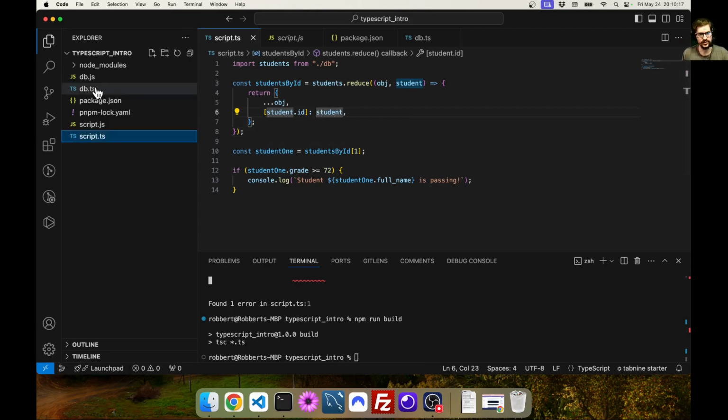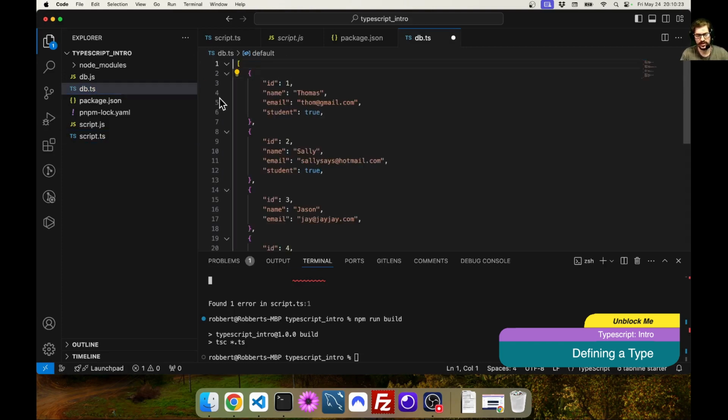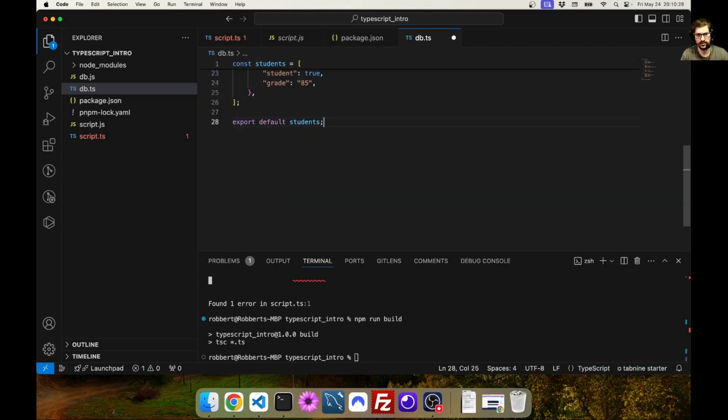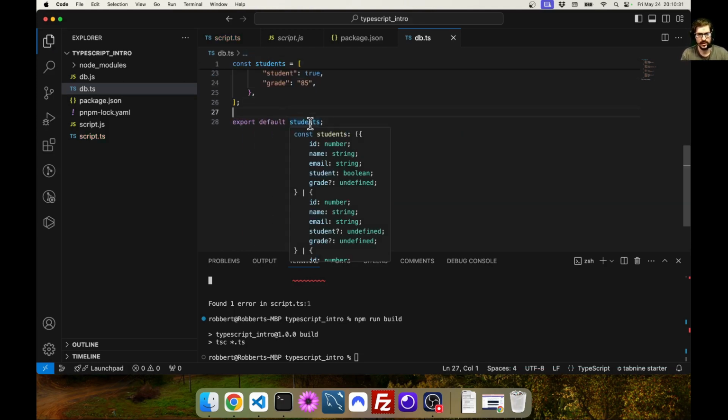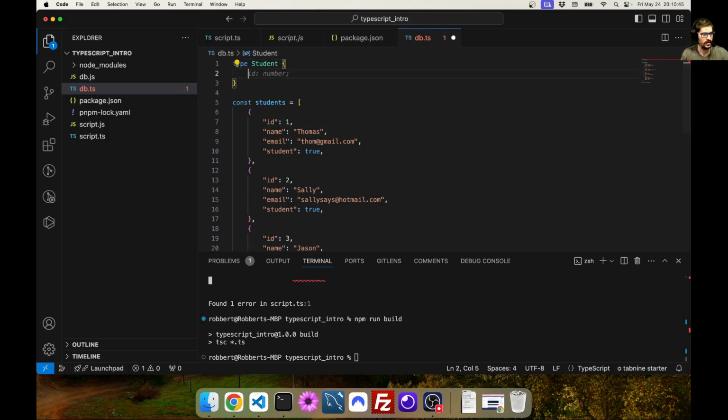Let's fix that. So what we're going to do is we're actually going to create a type. Okay, so first of all, I'm actually going to put this here, and I'm going to say students equals this, and at the bottom, export default students. There's a reason for that, because I do want to be able to give this a type, and then I'm going to declare a type. And in TypeScript, to do a type, you put type, and you give the type a name, so student, and then like so. And oh, actually, I need to put an equal sign. And now this actually behaves very much like if you were doing, honestly, a SQLized type or an object.